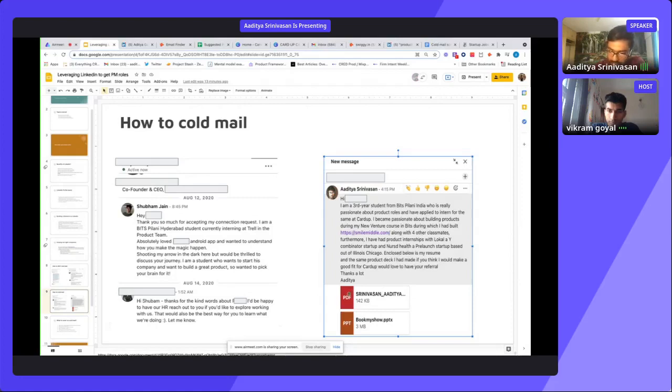And one thing I've done differently, which I will cover in tomorrow's session, is called a product deck. I'm trying to stand out because if I'm applying for a company, more than 200 to 300 people are applying for the same company. So how do I stand out and make sure a person sees my skills? I made a quick PPT on a company like BookMyShow, called a product deck, and coupled it with my resume. I told the person that if you like my product deck and my product thinking, please give me a referral. So this is a call to action for that person to go check out my skill and my work, and then give me a call to action on it.